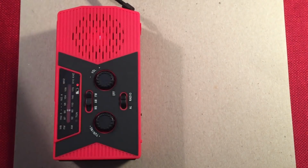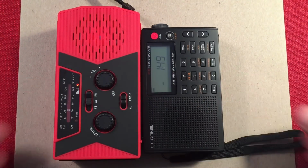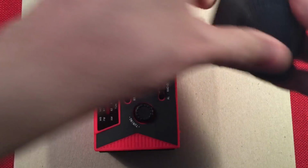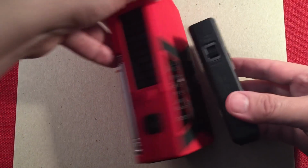We have a C-Crane CC Skywave. Here we go. Give you an idea for size. All right. And then we have a CC Pocket. Again, for size, to give you an idea what these devices look like.